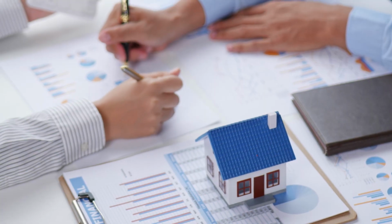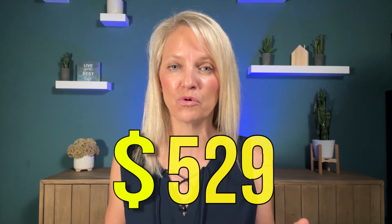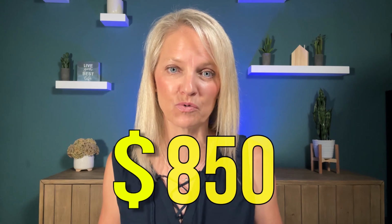Now, while luxury prefab modular homes can reach into those luxury price points, their cost effectiveness is notable as compared to traditional style luxury building. This offers potential savings and better value for the money, making luxury living more accessible to a wider range of people. Now, I say this, but I don't want anyone to be fooled, because some of these luxury prefab modular homes can have a price per square foot range anywhere from $350 a square foot all the way to $850 a square foot. These homes are extremely nice with a lot of the same finishes that you find in a traditionally built custom home.